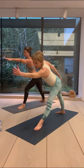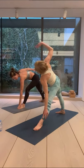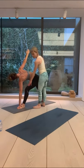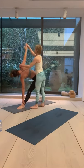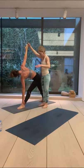Reach forward with that right hand and take the hand to the shin, the big toe, wherever you can, and raise the left arm up. So you're like a piece of toast in a toaster, and you're working this front leg towards straight. That's it. So hand is resting on the shin, the ankle, and you're pushing that top hand up as if you're trying to push something away towards the ceiling.